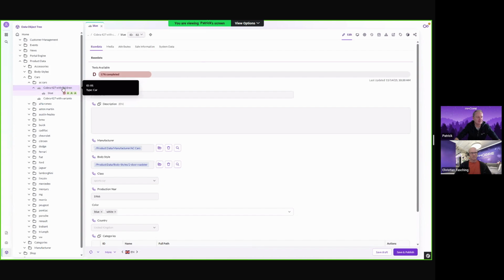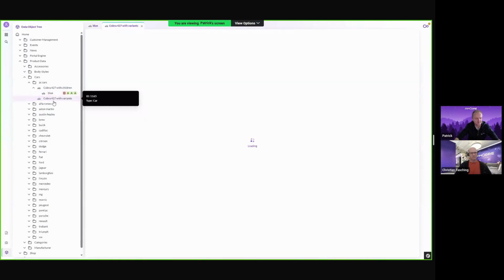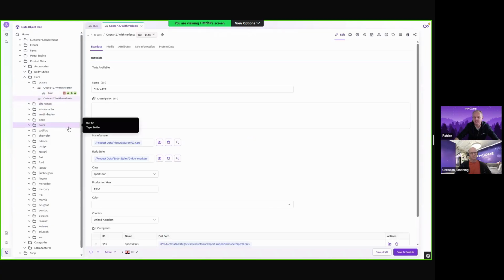So it might be that you have different colors for the same car, and there are two options for how to maintain that. You can create a so-called child object, or the other thing would be to create variants. That's something that I did here. But here in the tree, you do not see those variants.